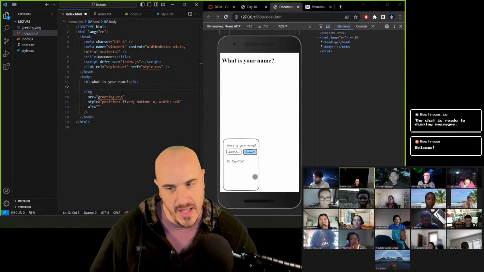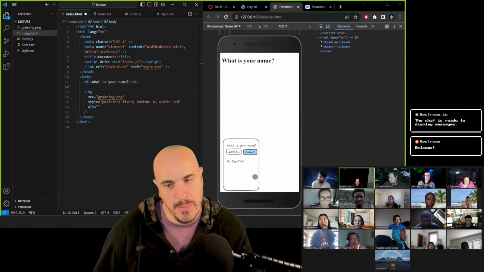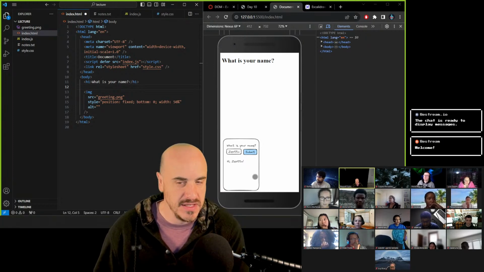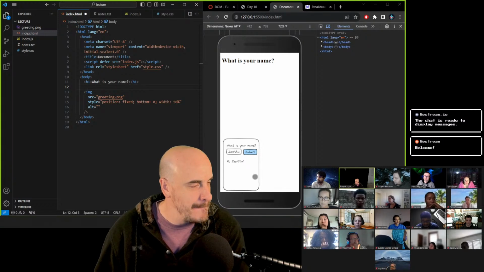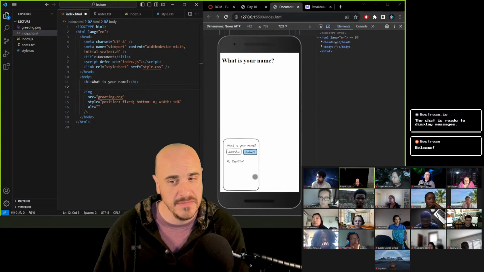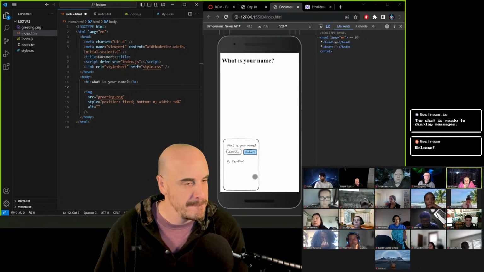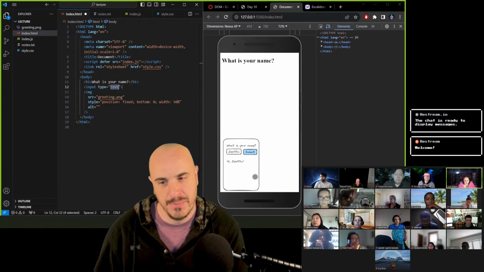So, Lin J, how can I get a box where the user can type in some input? Is there an HTML element for that? Is it the form? It is going to be the form, but more specifically, there's another element to just get the box to appear where the user can type. The input? Very nice. Input, yeah.